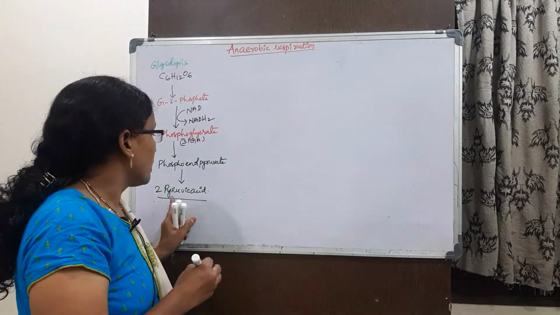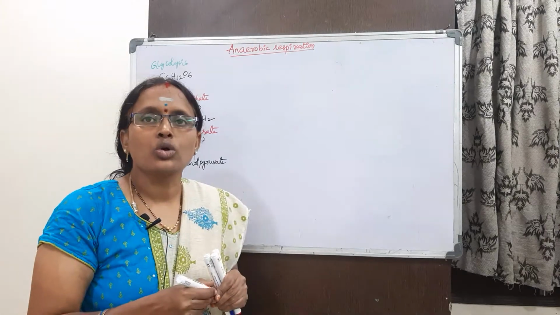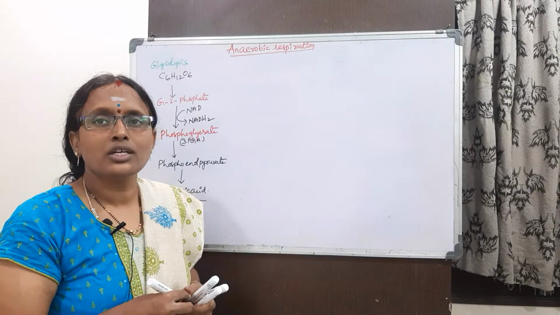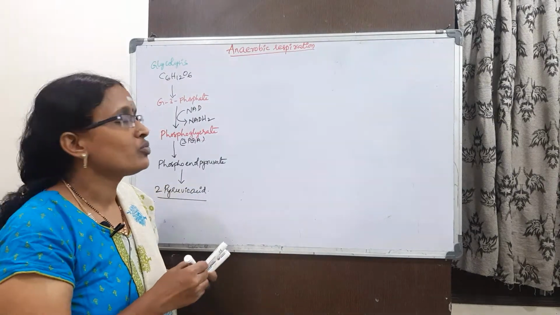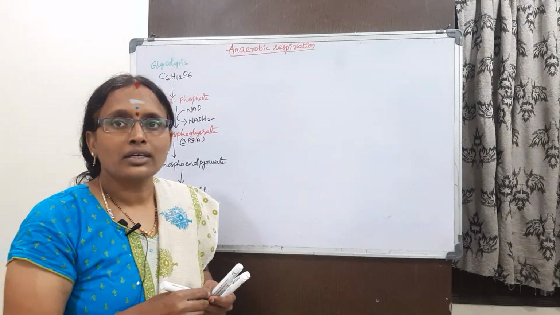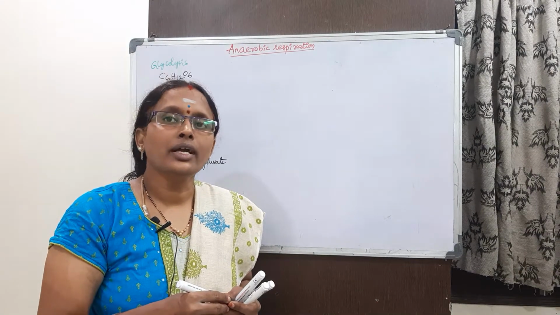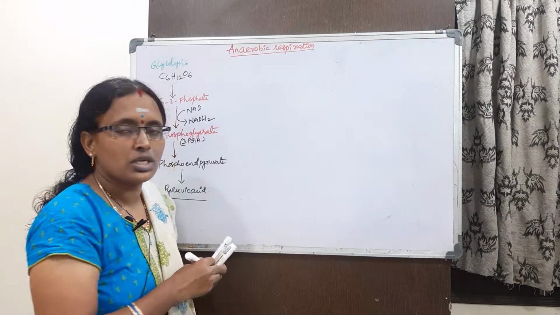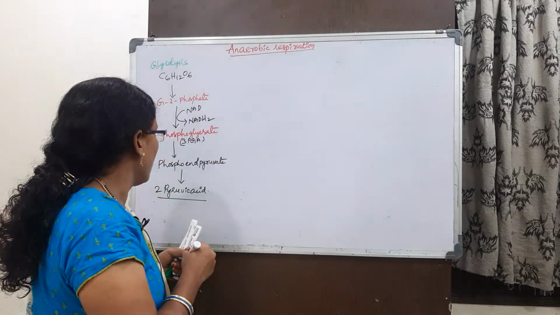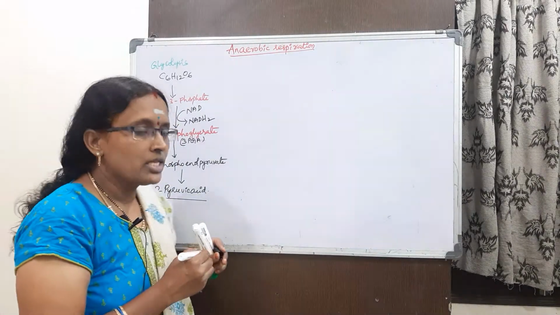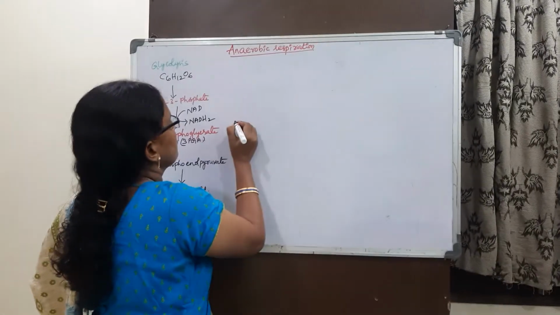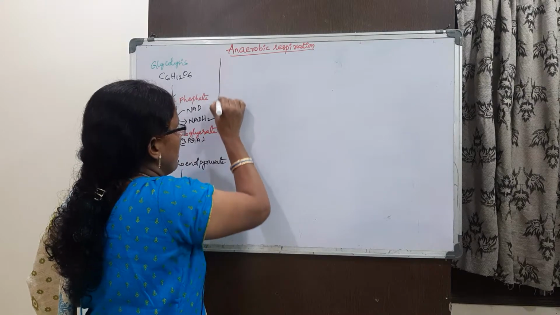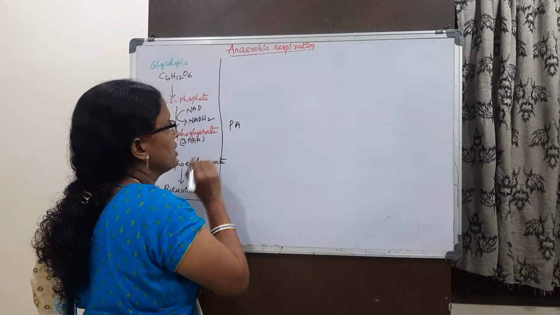So this is pyruvic acid in the absence of oxygen. What is anaerobic respiration? It is respiration in the absence of oxygen. So how is the bacteria going to produce their ATPs due to the absence of oxygen? In these two steps that happen, this is glycolysis and pyruvic acid.